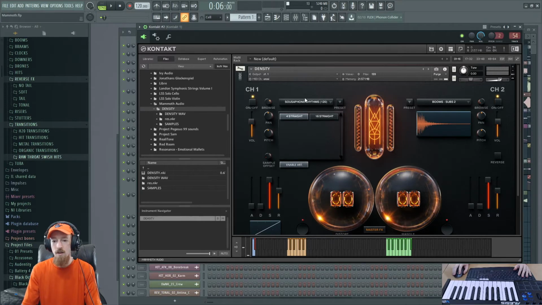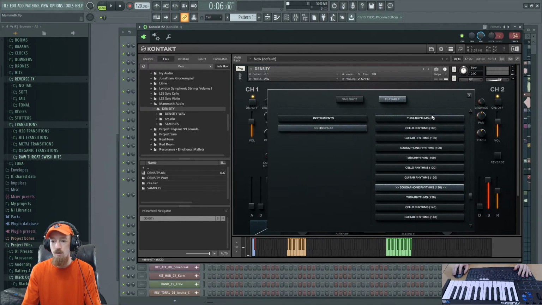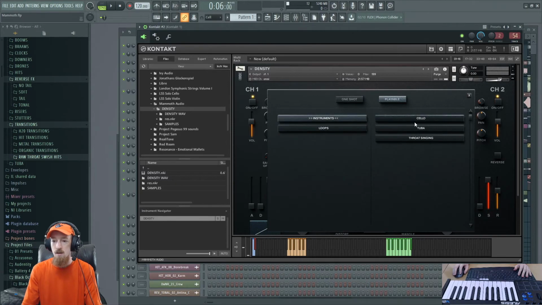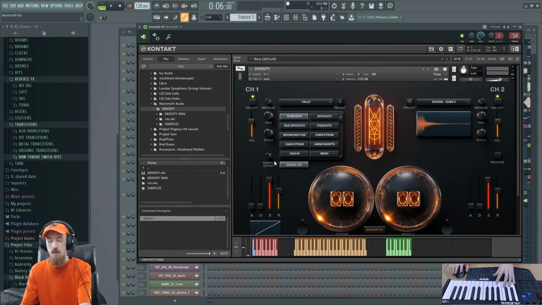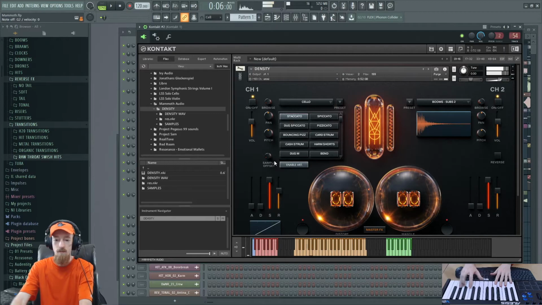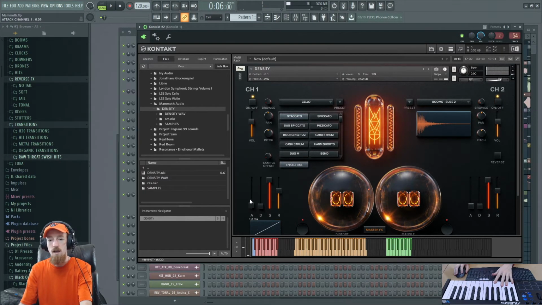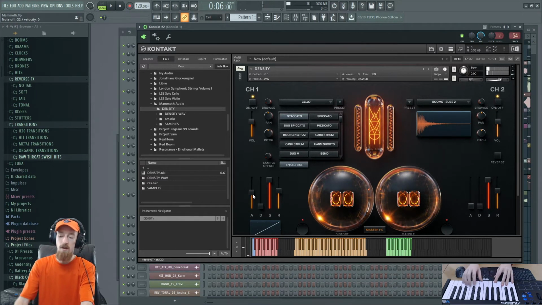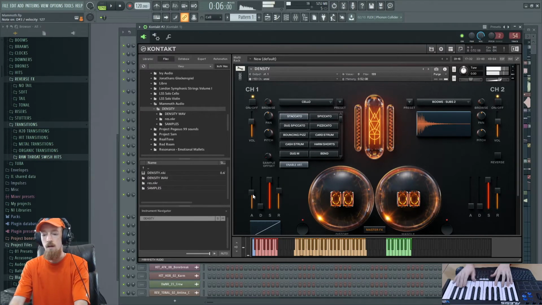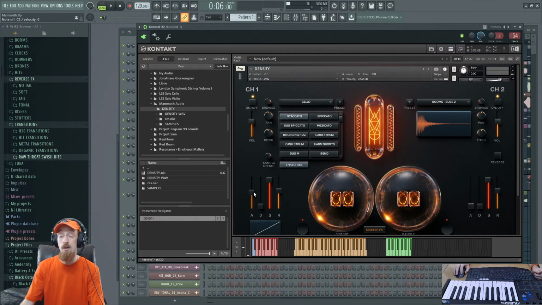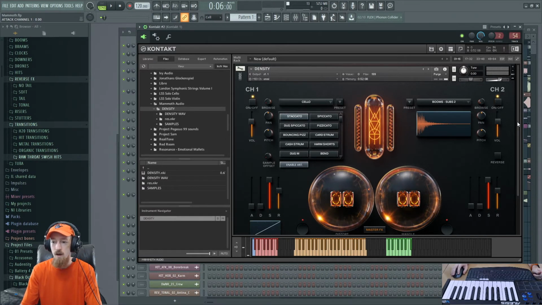We also have, let's check out the ADSR and let me show you a couple of tips and tricks. So cello, we're just going to go on spiccato or staccato, I mean. We can turn the ADSR on so we can chop off just the beginning. Get a more rounded out sound. Very cool. So you can use this to sort of rein the library in a bit. So I just wanted to show you ADSR, very cool.